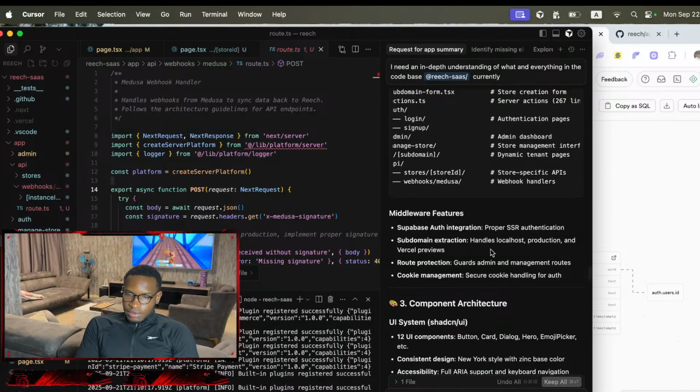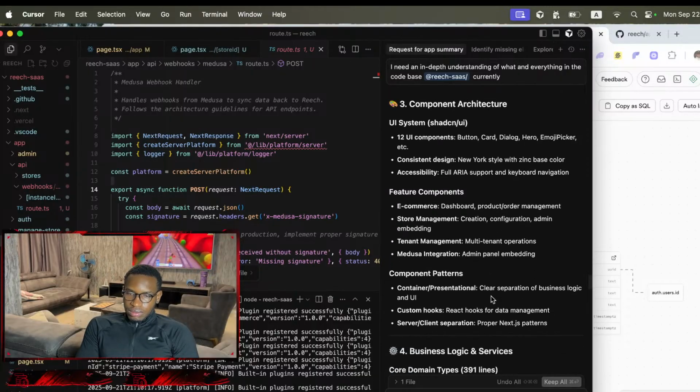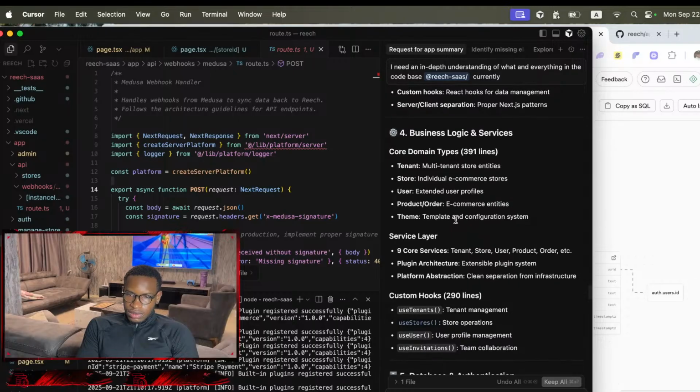Cookie management. GUI system. This is the business logic area that's a bit mumbo jumbled. Theme and template configuration system.